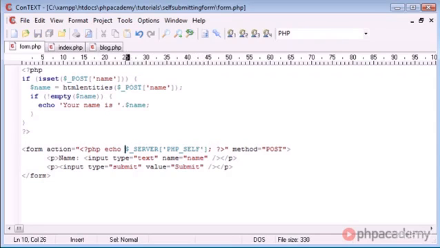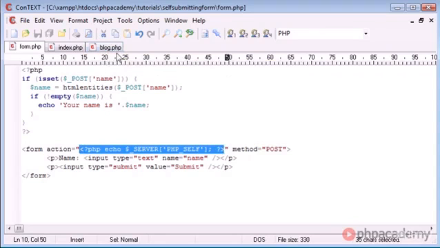Now you can have a look at these global server variables in the PHP documentation, and you'll have a list of options that you have. But PHP_SELF is essentially the path and the file name of the current page that the user is viewing. So in this case, if we were in index.php, this action would equal the path and then index.php.